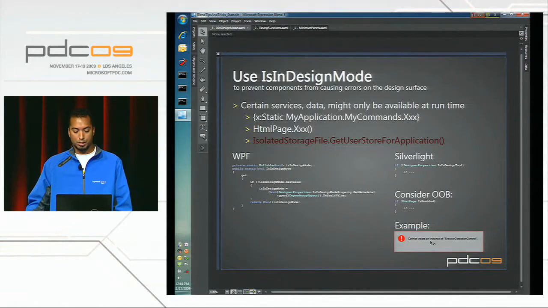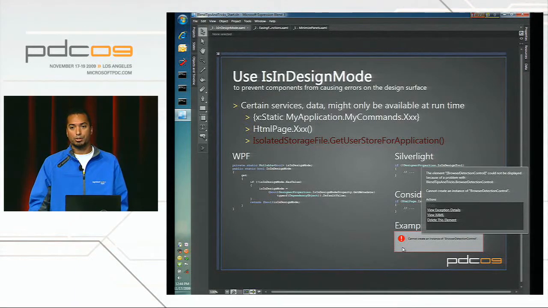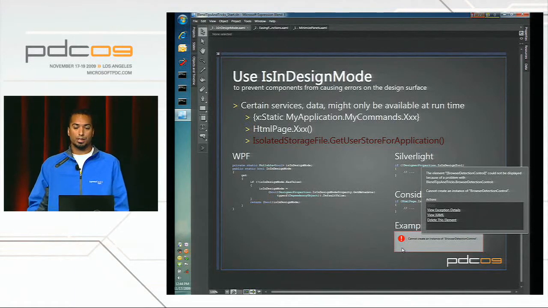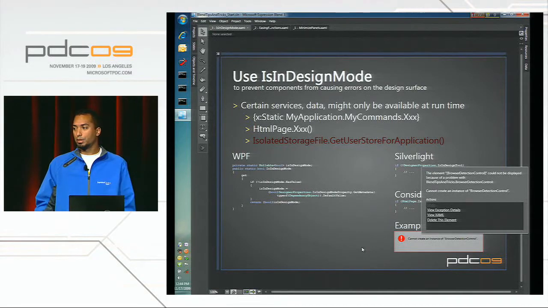And there's an example of that on this page. But basically, Blend should trap the exception for you and show you an error message for the particular control that's throwing. This should get you most of the way toward figuring out exactly what's going wrong. If not, again, there's a great tip for debugging your components within Blend. You can launch Visual Studio and open your project in Visual Studio.